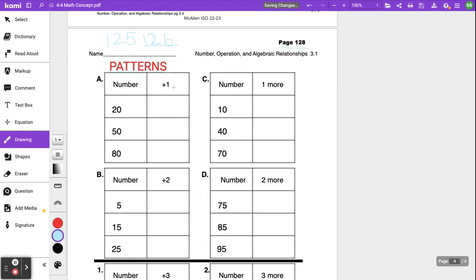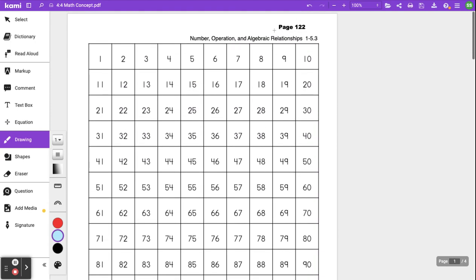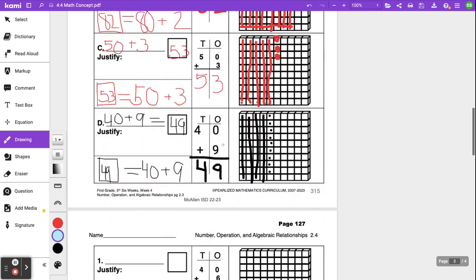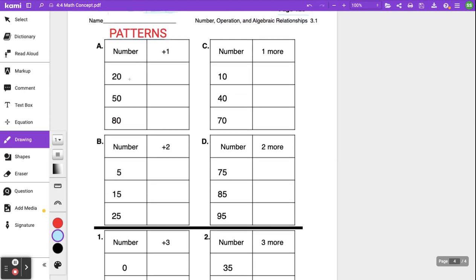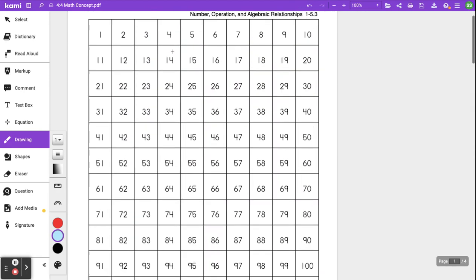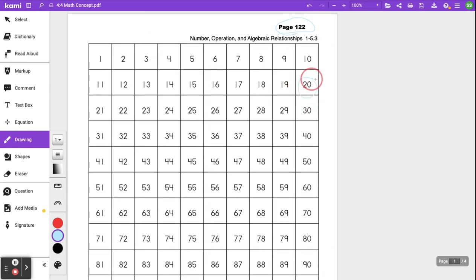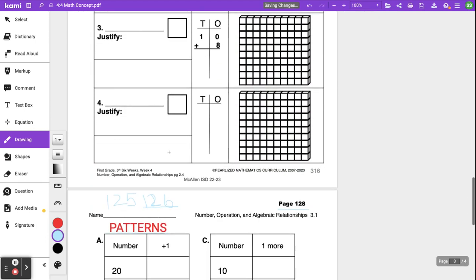So we're going to do a pattern of adding 1. It's very simple. On the last page, we practiced doing tens and adding a 1. Same idea. If you feel like you're having a hard time with this, I'm going to show you what page can help you. I'm going to scroll back to it. This is page 122 in your math book. You can go back and mark that page, put a pencil there, put a crayon there so that you can find it easily. But we're going to go through here.